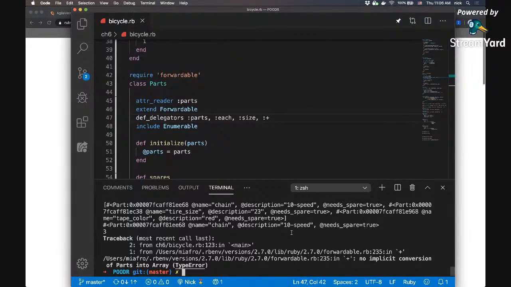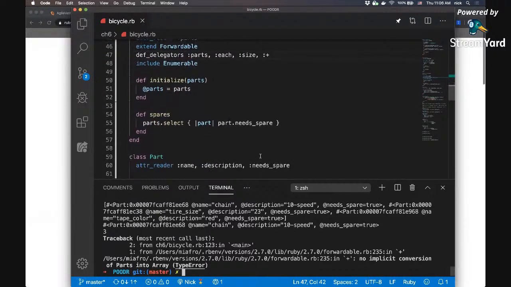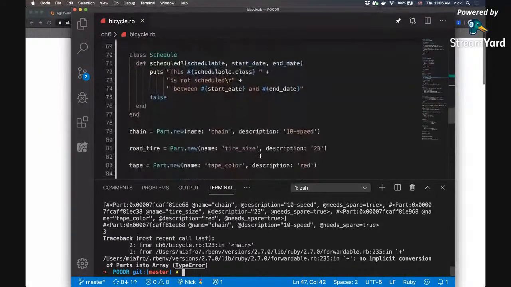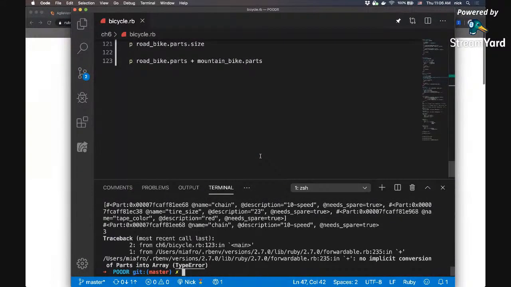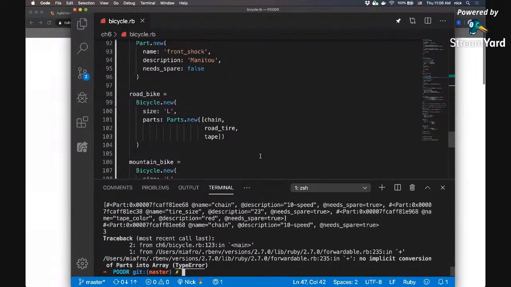that doesn't work. No implicit conversion of parts into array, type error. Plus does not work.